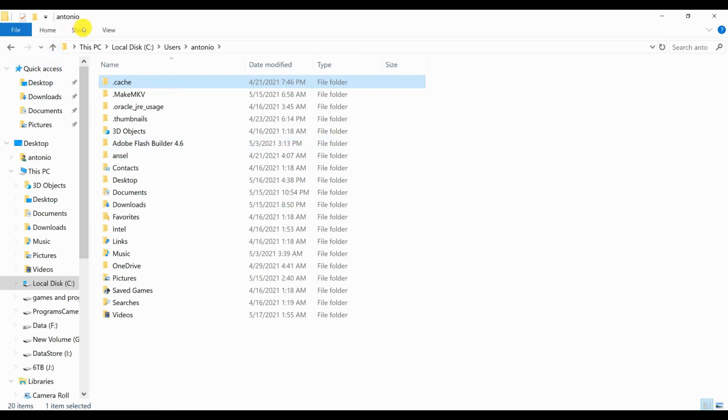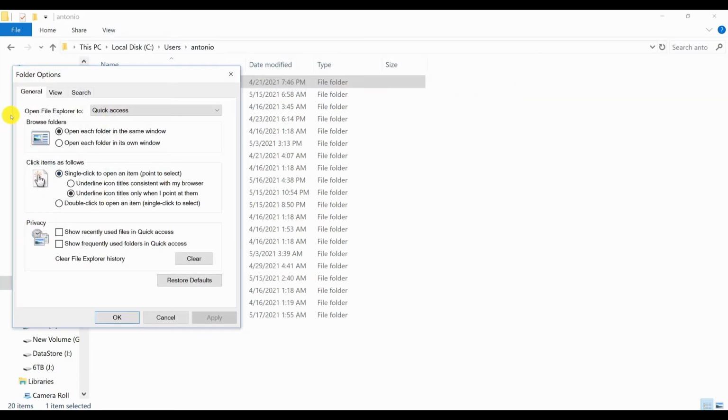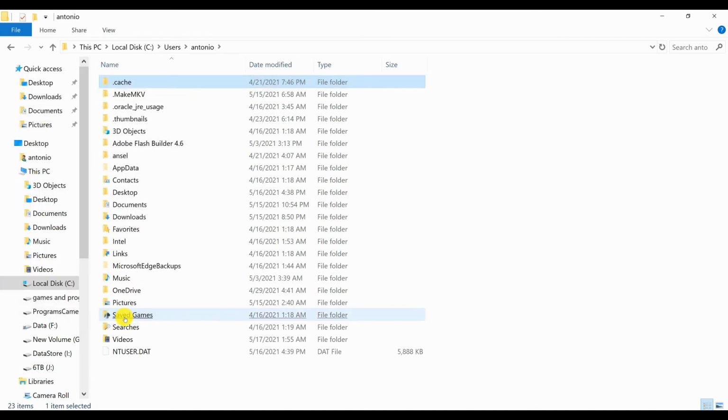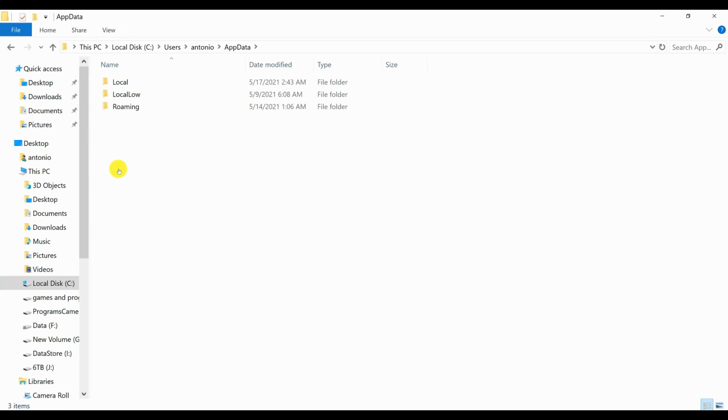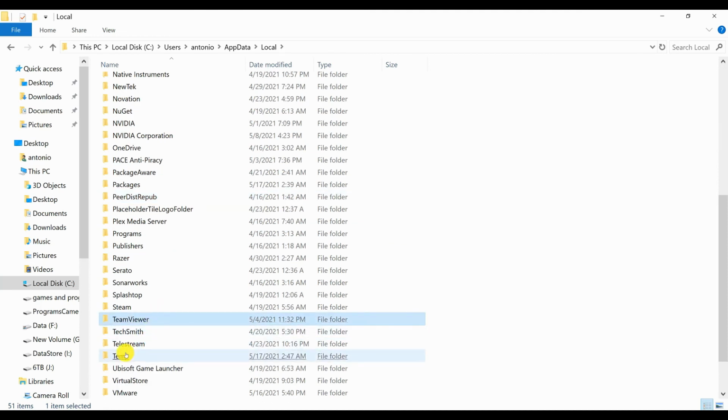If you don't see it, you've got to go to view, go to options, change folder options, go right here, show hidden files, hit apply, hit OK. And there you go. You go right here, you go to local, and you go to temp.